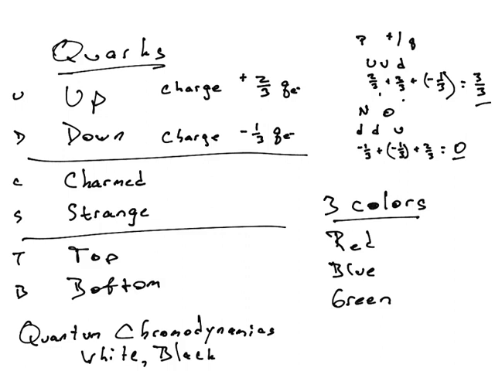We also know that for every one of these quarks, there's a red, a blue, and a green version, which all act identical, but they just have this label. And the rule is when you put three quarks together, you must create a white particle, which is a red, a blue, and a green quark. Which is which doesn't matter as long as there's at least one red, one blue, and one green. And of course with mesons, you take the color and its anti-color to make a black particle.